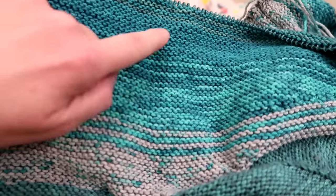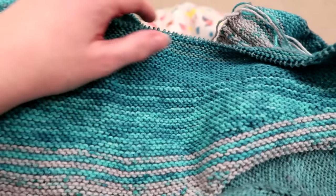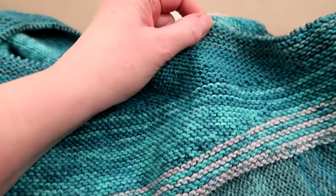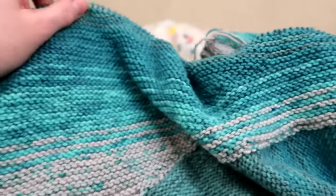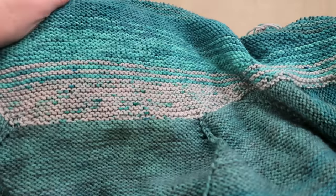So one, two, three, and I'm just going to start on the fourth colour with the short rows. I've just got the short row section in the fourth colour and about four rows to do all the way around, and then the cast off. So I'm going to see if I can do that. Wish me luck. Casting off.